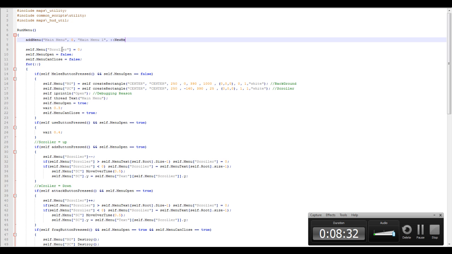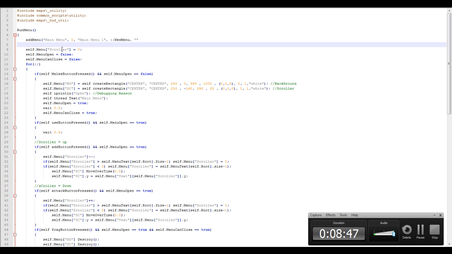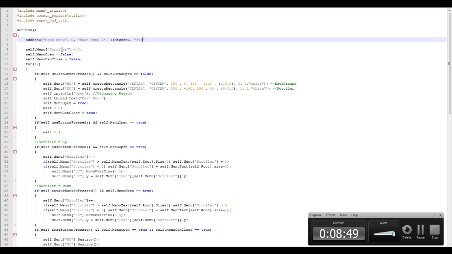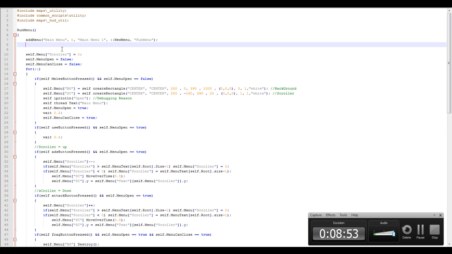Now this one's going to actually be using new menu, but we haven't made that yet, so you're going to see why this is going to screw up if we tested it, which we're not going to. But I really want you to sort of not script stuff ahead of time, because I'm an idiot and I do that. So we're going to script it ahead of time, we're going to make a fun menu, which is not there yet. That could be fun to watch if we try to test it.